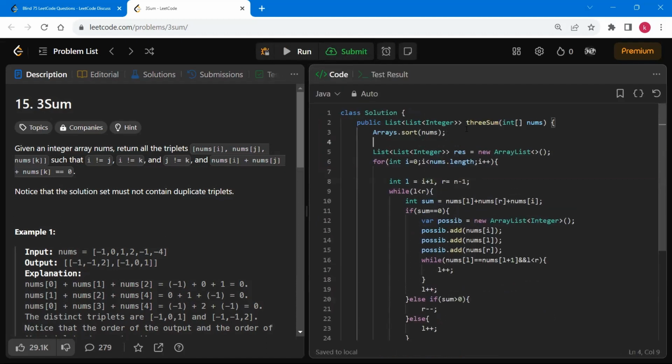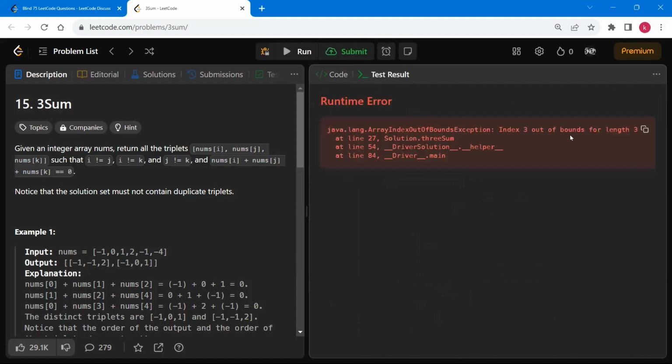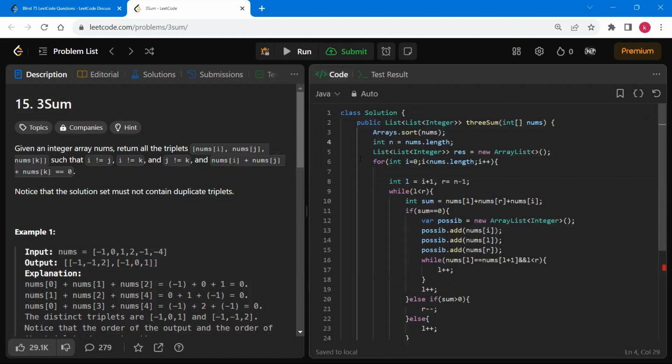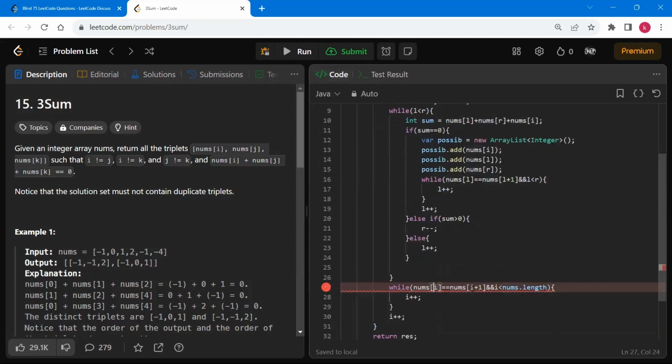Okay, well, then, should I stop? That line 27. Let's start. Similarly, while i plus 1 is less than n.